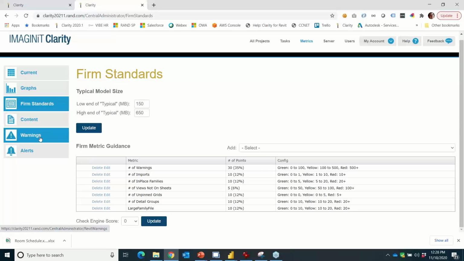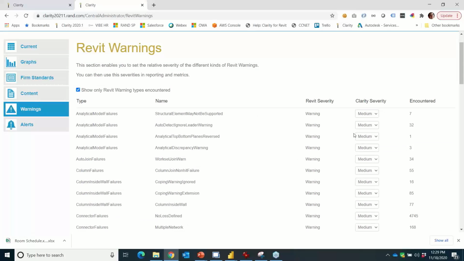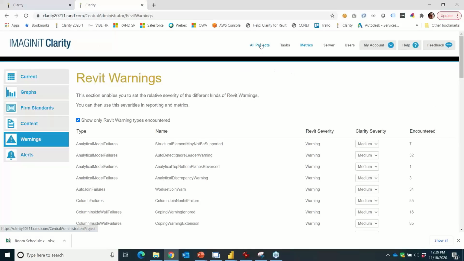We can also get deeper into warnings, so that you can say which of the warnings out there are meaningful for your company, and which ones are less meaningful, like lines being slightly off axis. We also have the ability to set up alerts on metrics so that you are proactively notified by email when a metric crosses a threshold.